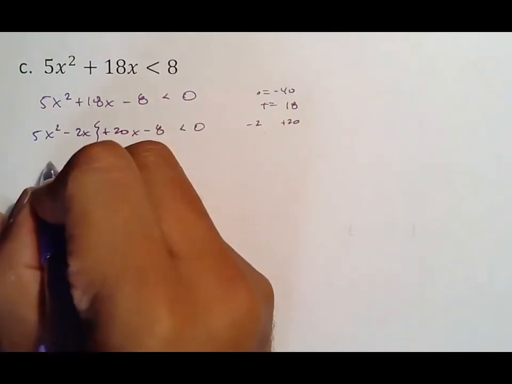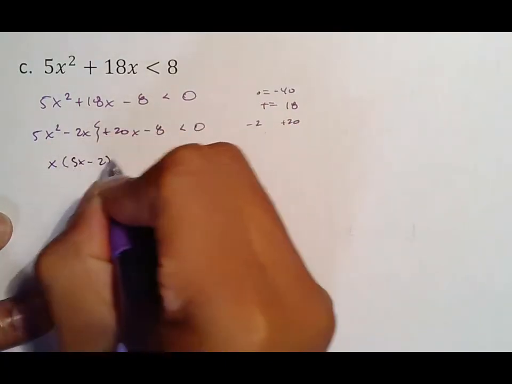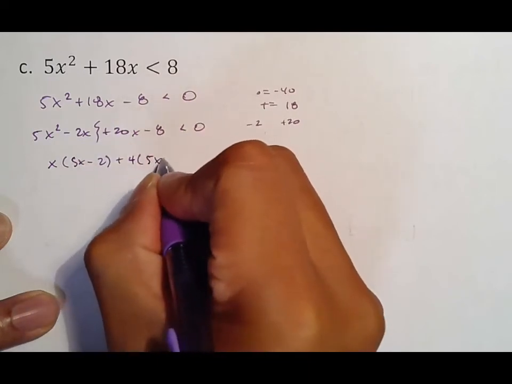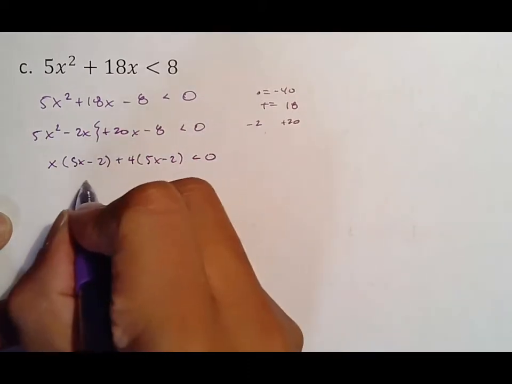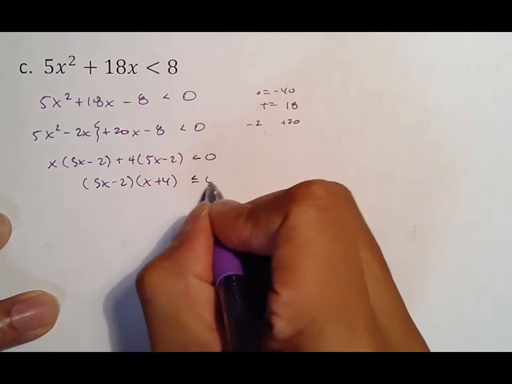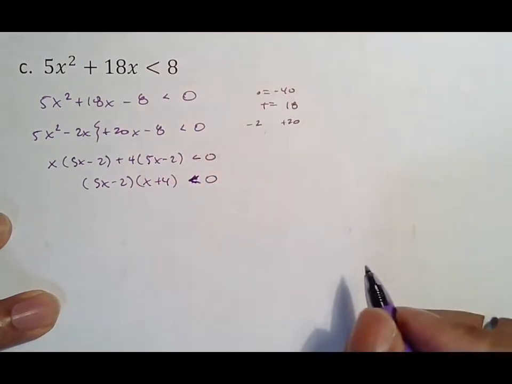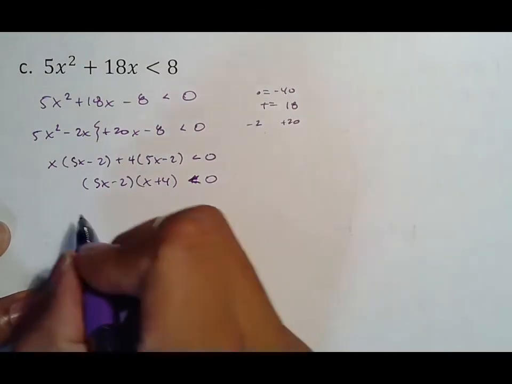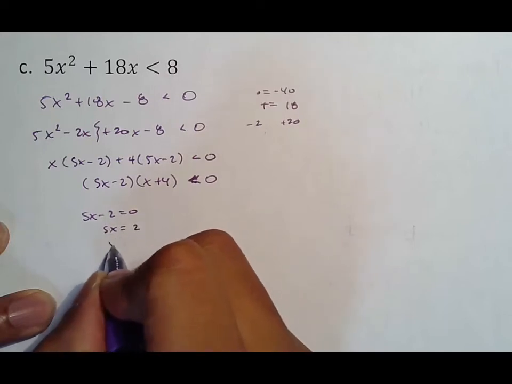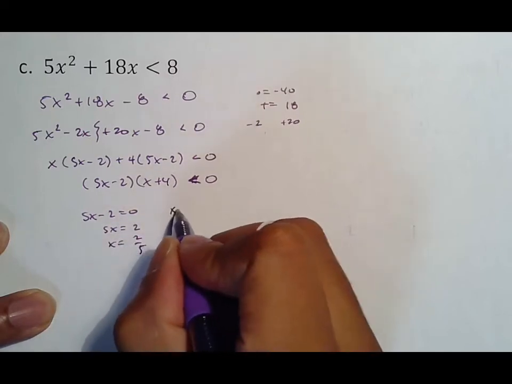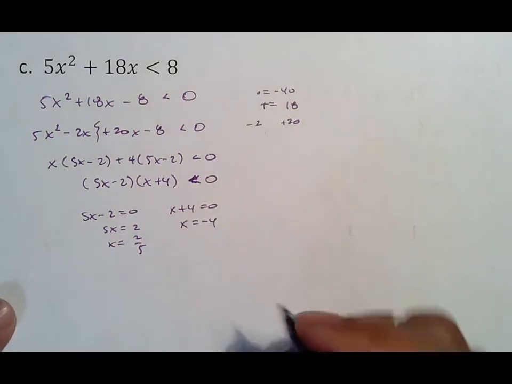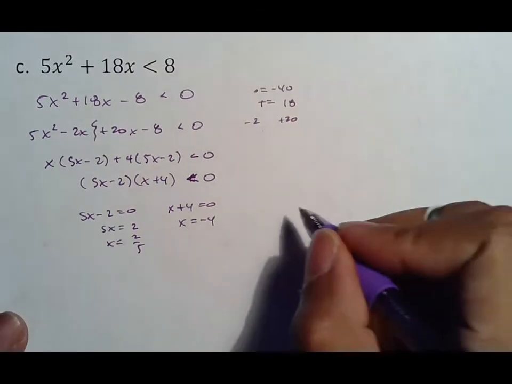So now we split. The only thing I can take out of that is x. The only thing I can take out of that, after I copy the sign, is a 4. I then will bring off my 5x minus 2 and my x plus 4. Don't copy that wrong, otherwise it'll mess me up later. And so now I have to solve it. Adding that, dividing by 5, and moving my 4 to be negative 4. There we go. So those are my two answers.